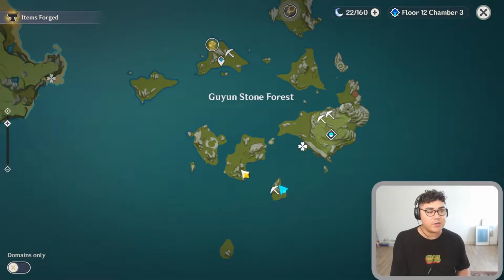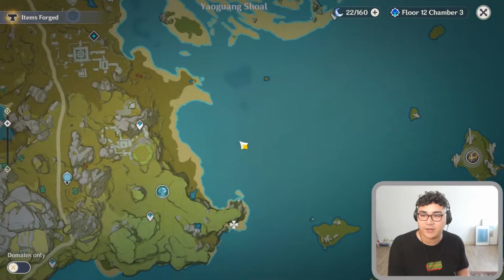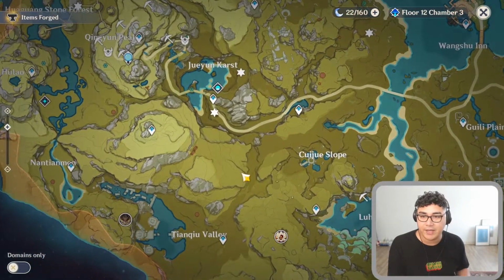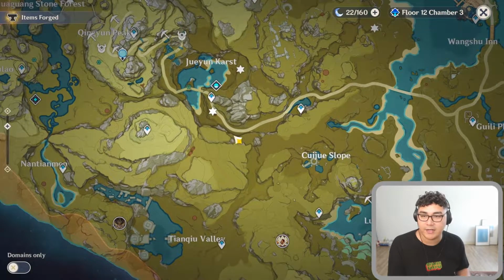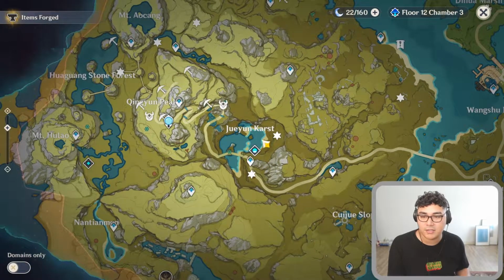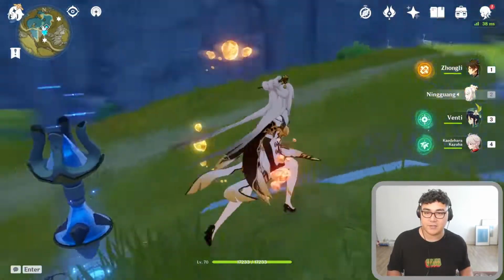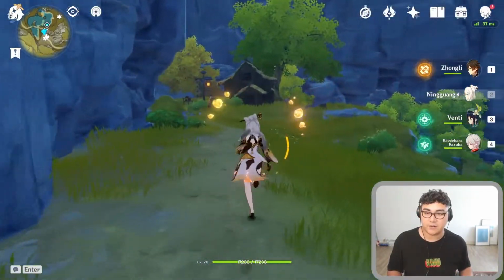All right, so that's pretty much all the spots for the Liyue crystals. I'll get into Mondstadt right after I go quickly through the artifacts throughout Liyue. And so the first spot that we're gonna hit is the Guyun Karst over here. We're gonna hit this teleport. And right into here, we're just gonna turn around a little bit.